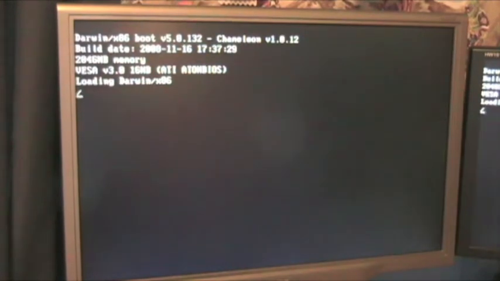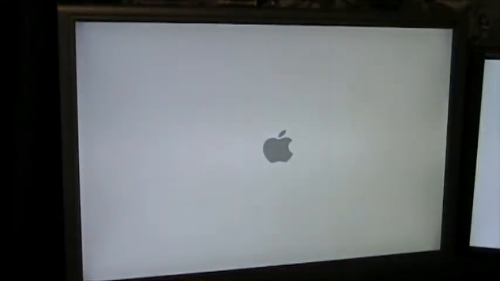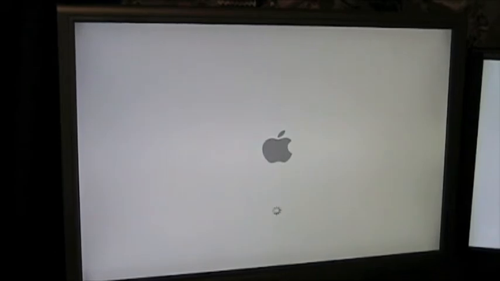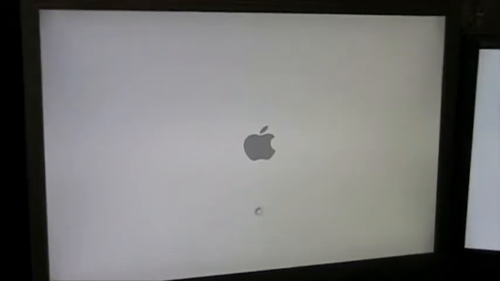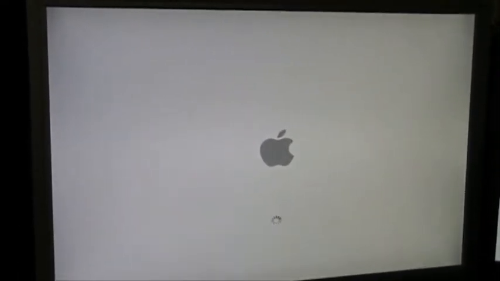And it'll go through the boot again. But this time you will be confronted with a clean install of Mac OS 10.5.6 Leopard. Looks just like the DVD installer, but it's not. It's actually Mac OS 10.